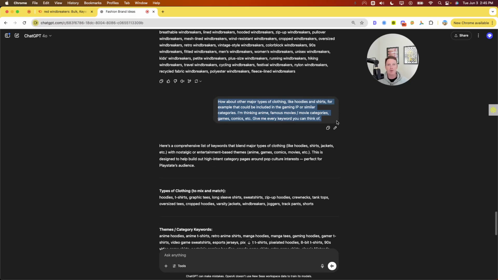Instead of just windbreakers, because that's a very narrow category to get into. And honestly, if you were to start that e-commerce brand, I don't think you'd be very happy, because while windbreakers are cool, the market is exceptionally small. So you would need to expand beyond that if you wanted to go to like 7 or 8 figures.